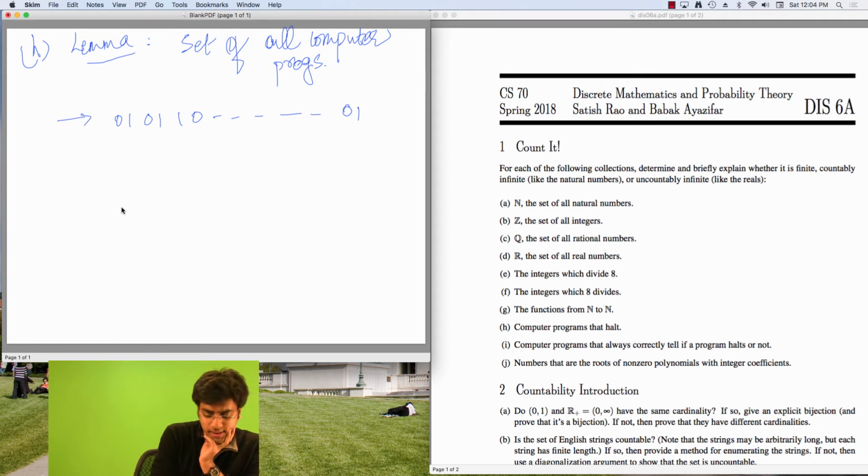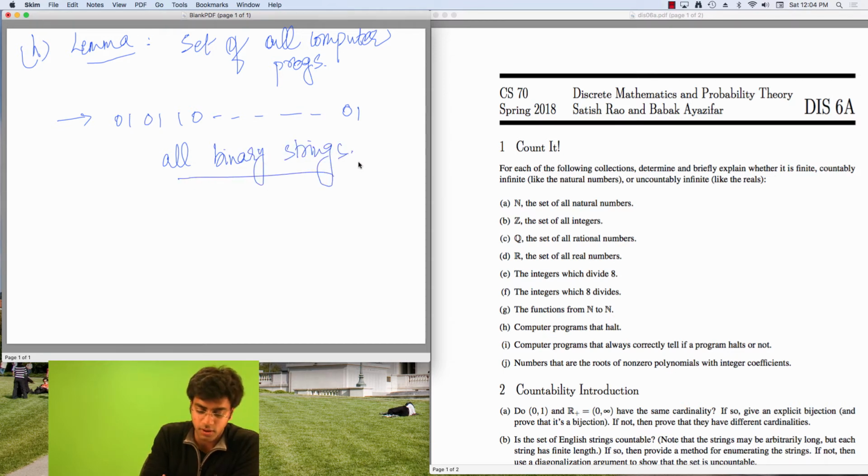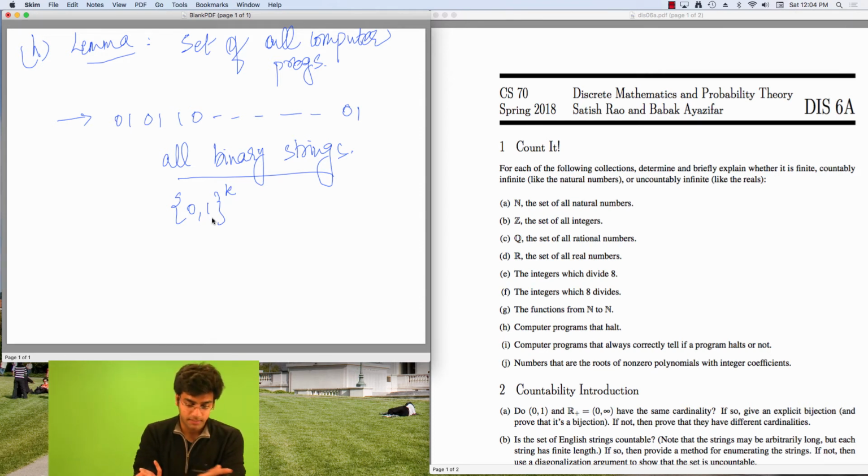Then all the computer programs must be a subset of all binary strings. If I'm talking about all binary strings, these are all the strings of all lengths k, where one element is either 0 or 1. And I claim this is a countable set.